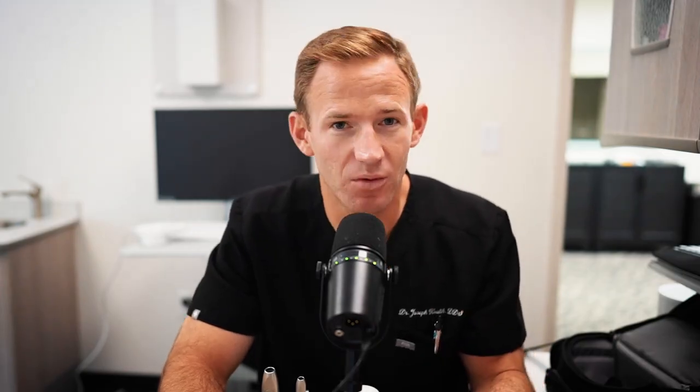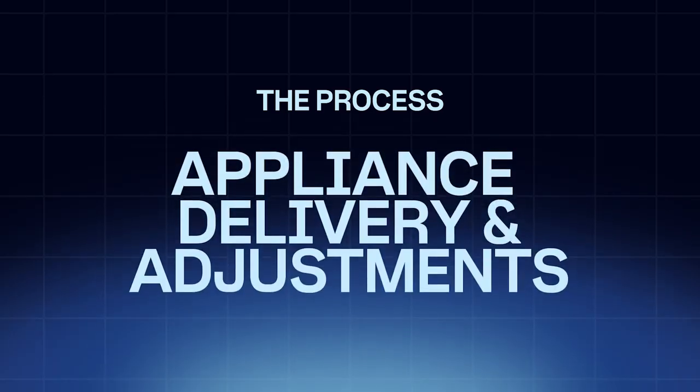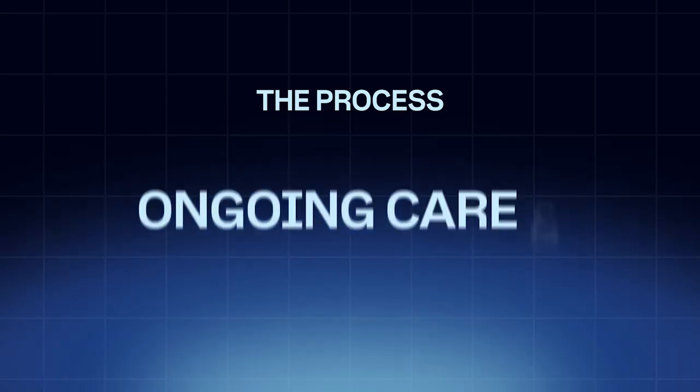So what's the process? Number one: consultation and screening — ideally you'll have a sleep study done within the past two to three years, a physician referral, and a prescription for an oral appliance. Number two: a dental sleep medicine exam and records to make your appliance. Number three: deliver the appliance and titrate or adjust it over the next couple of months. Number four: do a sleep test with the oral appliance in to confirm its effectiveness. Number five: ongoing care and follow-ups to ensure you're wearing your appliance and coordinating with your physician.